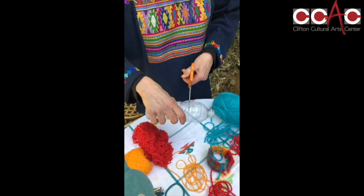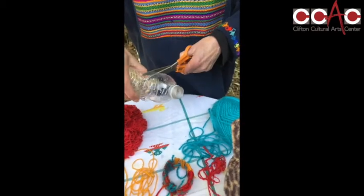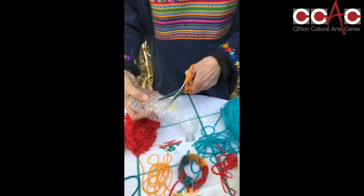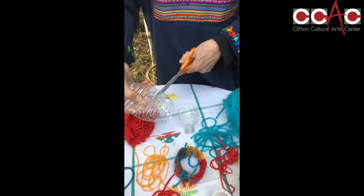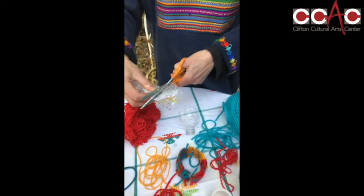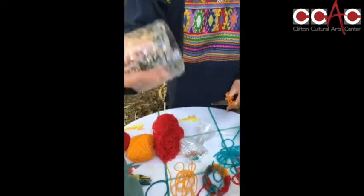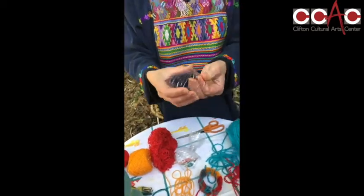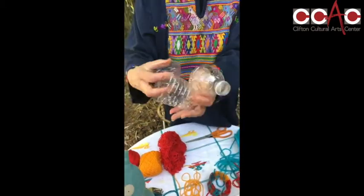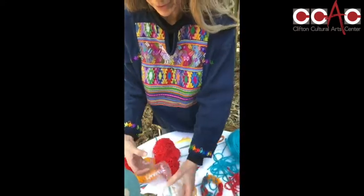So what I'm doing is I'm just cutting around in a circle from one side to the other. So there's one, and then I'm going to do it again. And you just kind of push in, and sometimes the bottles are so soft you can just go across like this for the second cut. Okay, there we go. And guess what? This size doesn't quite fit my hand. And look what we have left. Just notice what we have left too, because we can use those for something else.